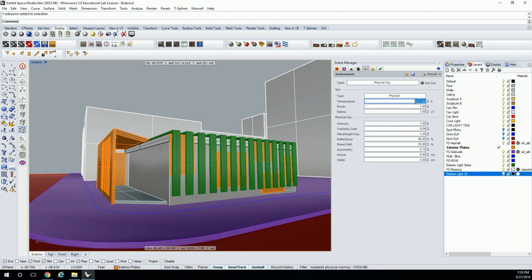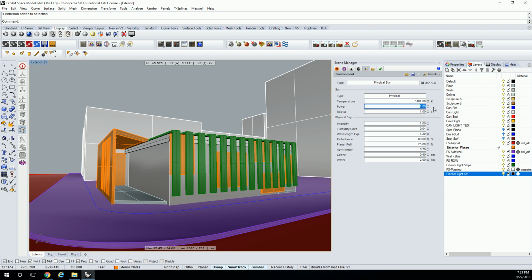So the color temperature, or I should say the temperature of the sun, you notice that it's measured in K. Do you guys remember what K is? Kelvin, right? So that's your color temperature, and you can make it warmer or cooler, however you want to do it. If I want something that's like a really yellow sun, some haze in the sky, something like that, I can turn my color temperature down.